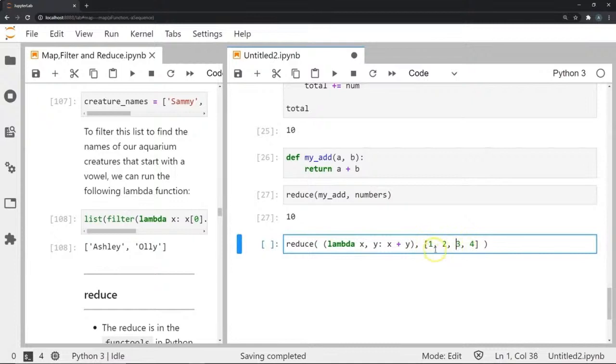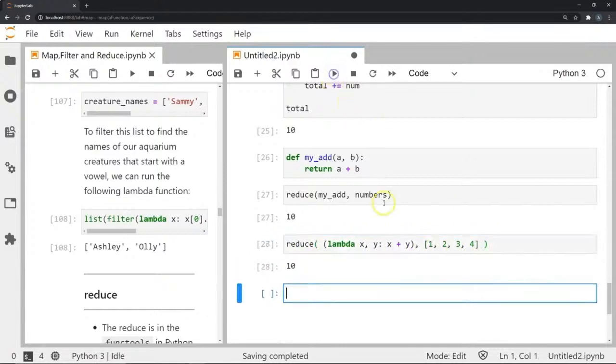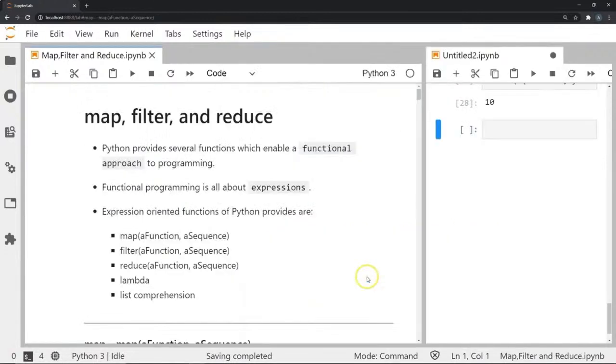Then it will take that same 3 and then take the next object, which is 3 again, and then give us 6. Then it will take 6 and then the next element, which is 4, and then give us 10. And then the reduce function will output the single result, which is 10 to us, as you can see here. So yeah, this was our video, a discussion on map, filter and reduce functions in Python. I hope it's a valuable addition to what you already know about lambda and list comprehensions.